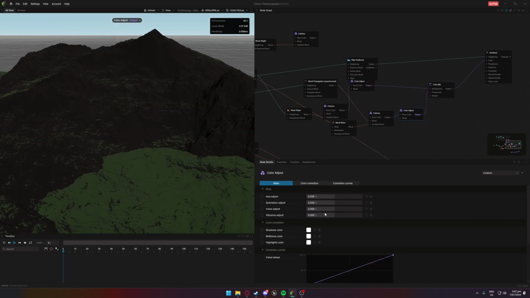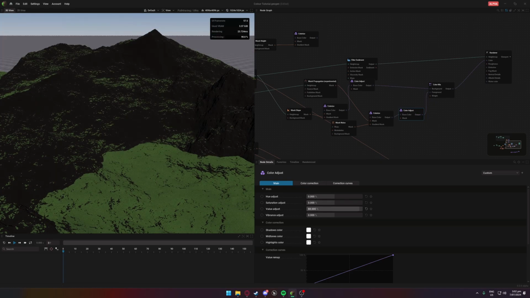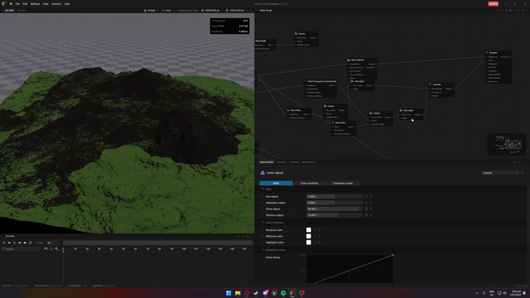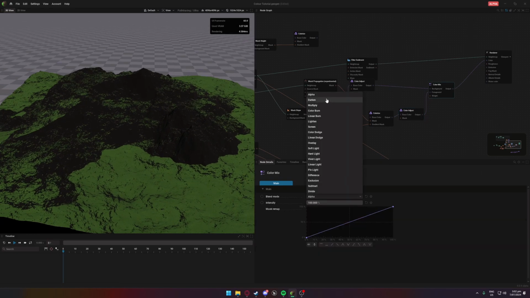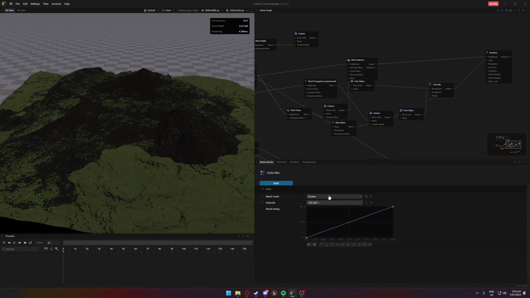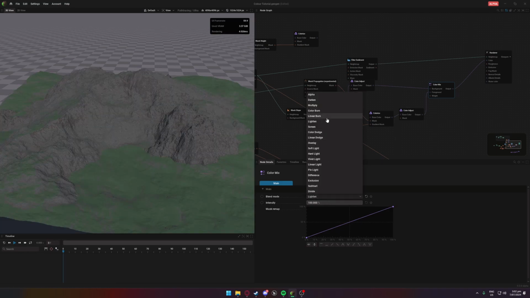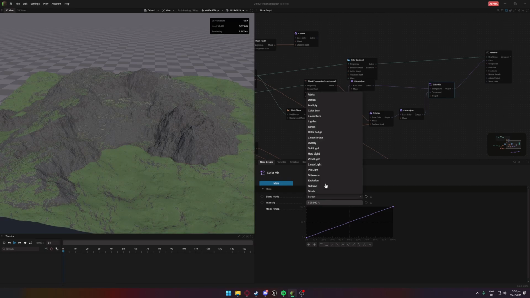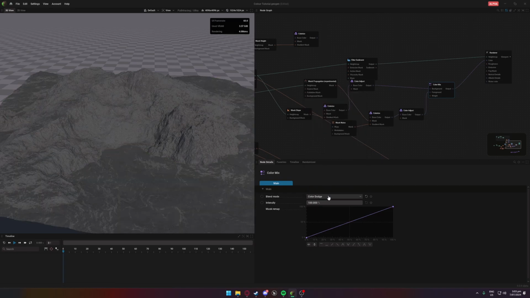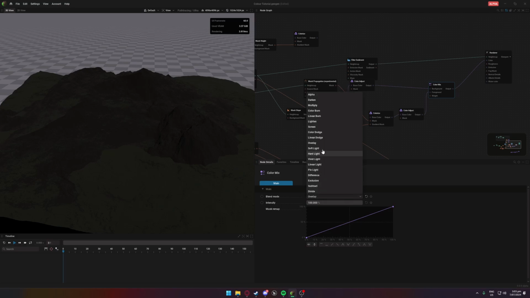But for this, I'm just going to increase the value here. Maybe the saturation a bit as well. And let's play around with these. I don't think there's something that some of the tools use, especially the substance tools, which is using the arrow keys once you've selected to see which result. I guess it just scrolls through these different results, and that's something that I would like to see hopefully in the future.